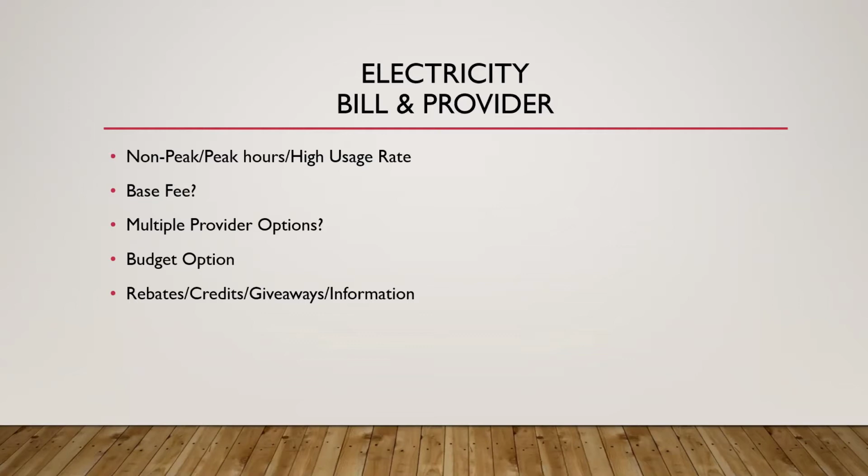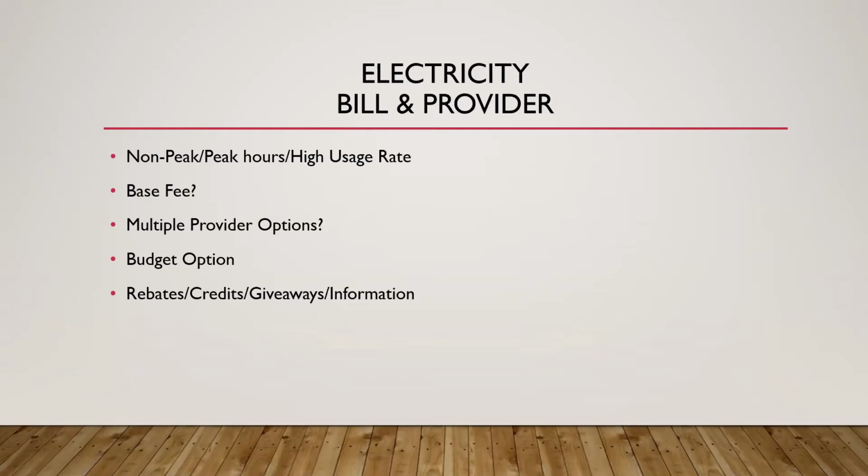The high usage rate is saying that your house is taking in or using up way more energy, way more electricity than what it normally does. And because you personally are using more energy than what you normally do, we're going to charge you a higher rate. So it's basically peak hours, but only for your own house.